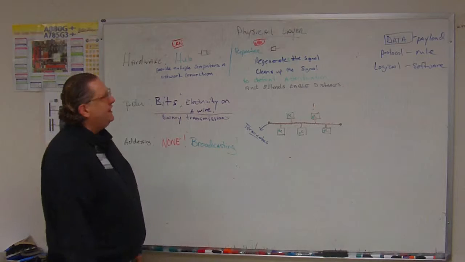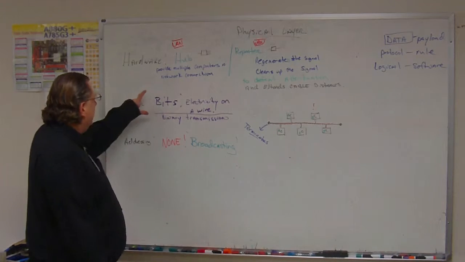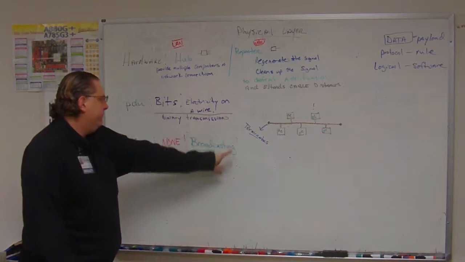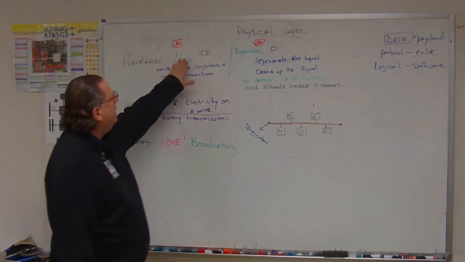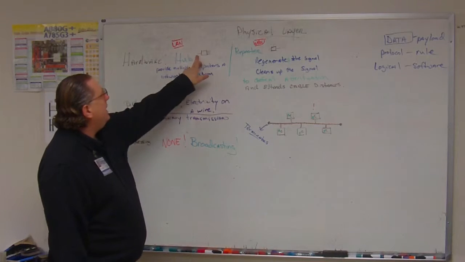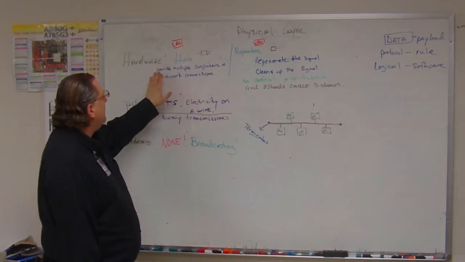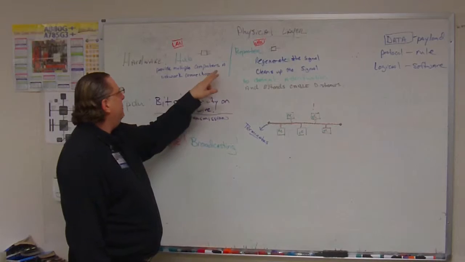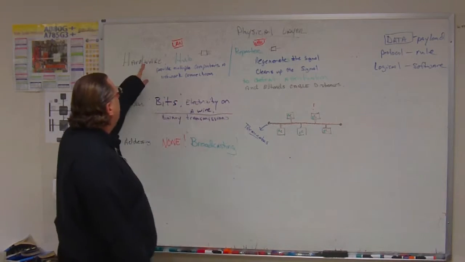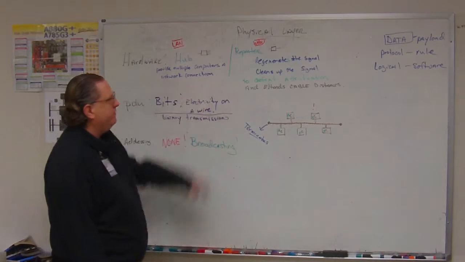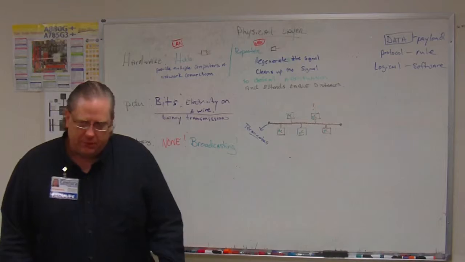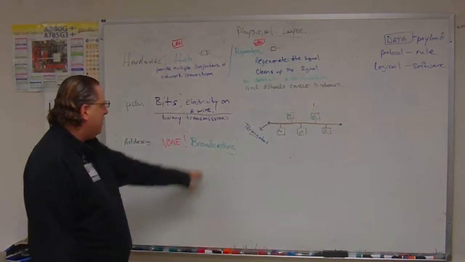The two devices that function by only propagating bits, or broadcasting, are a hub, most often found in a local area network, and it is a 1-in, many-out device. It provides multiple connections to computers for a network. Of course, I just said that backwards, but it provides multiple computers a network connection. Same thing. Today, we don't use a lot of hubs, and it's because they broadcast.